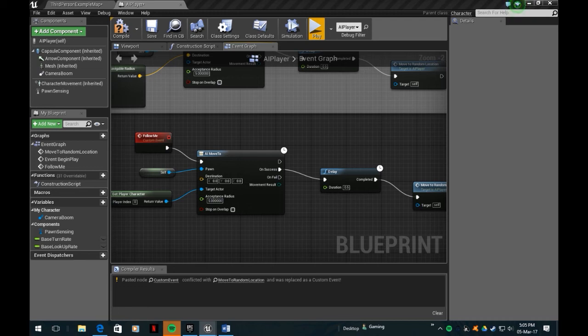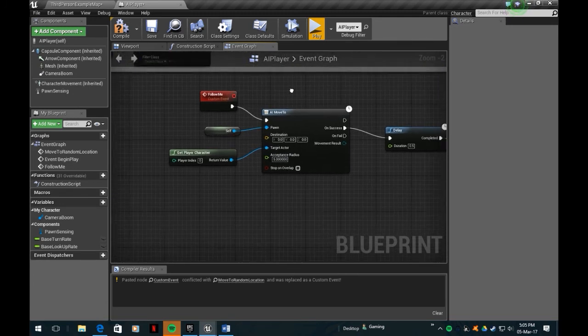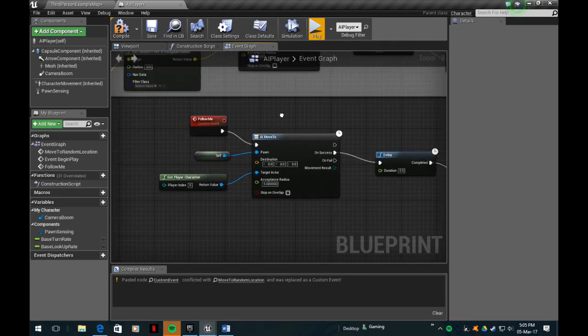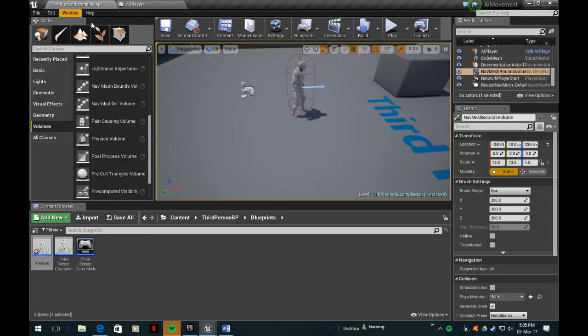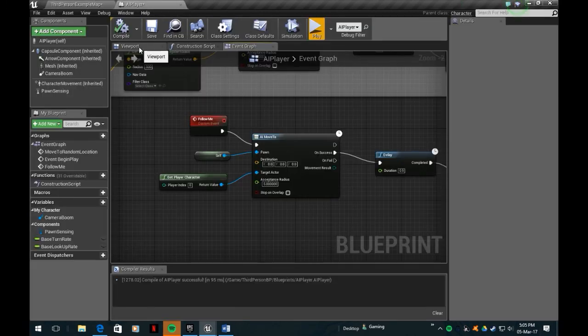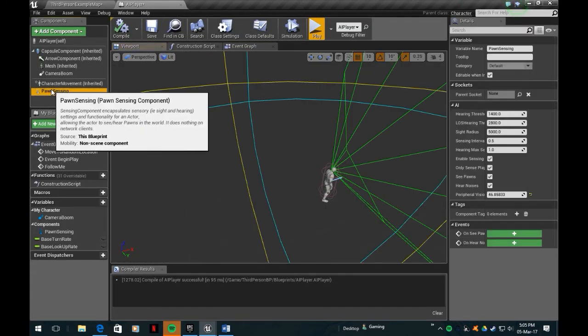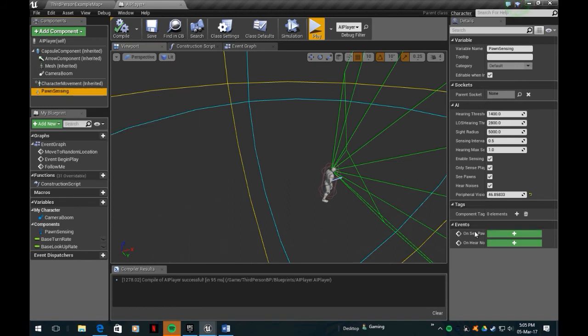I've got a function called follow me. How do we get it, when it sees me, to do it? Well, remember we had in our AI character, viewport area, pawn sensing. If you look here, we've got On See Pawn.